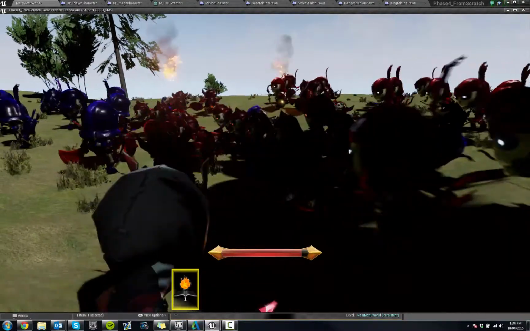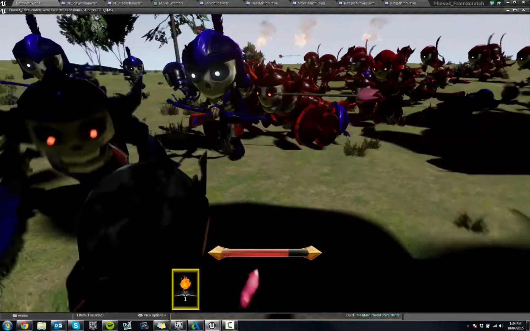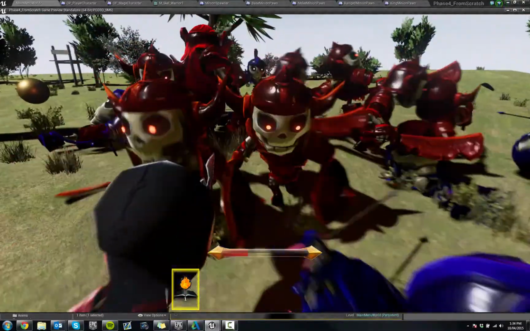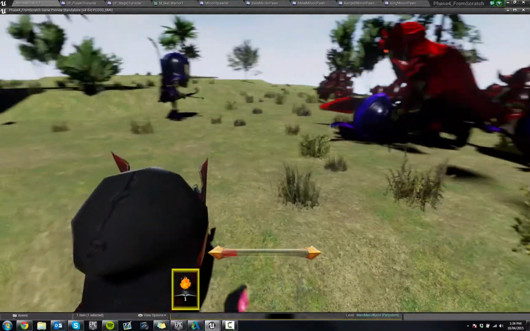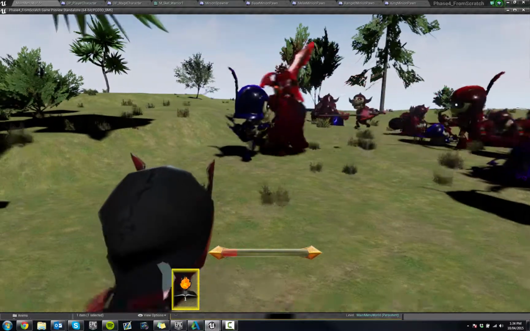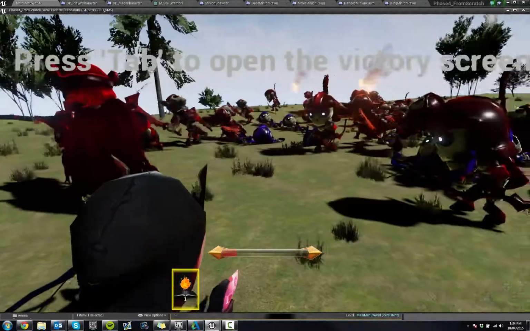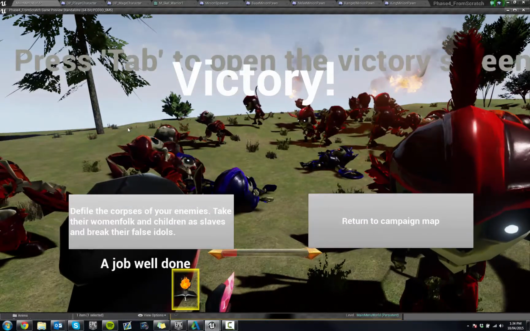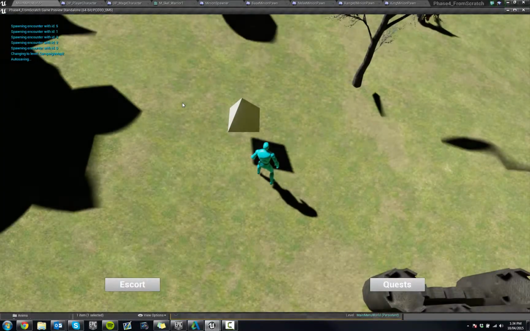But I do just massively outnumber them, so I'm just going to be wrecking them all over the place. There he goes. Oi, there he goes. And again. Oi, yeah. What a champion. That's everything we've done. The battles are starting to feel really nice, and yeah, getting happy with it.